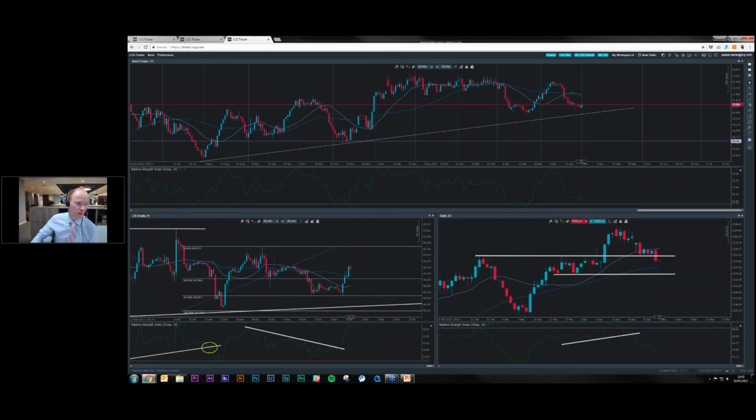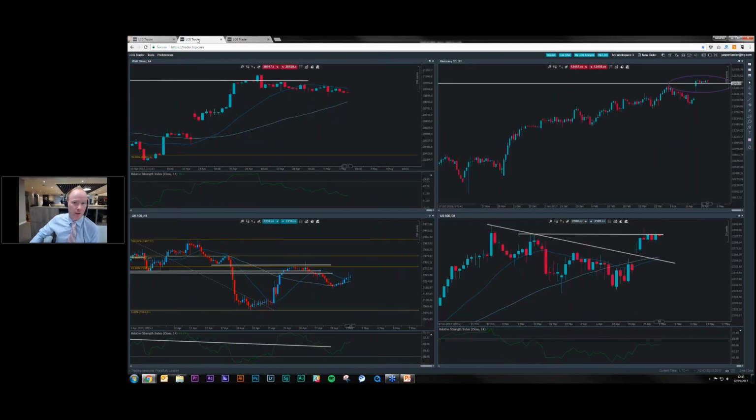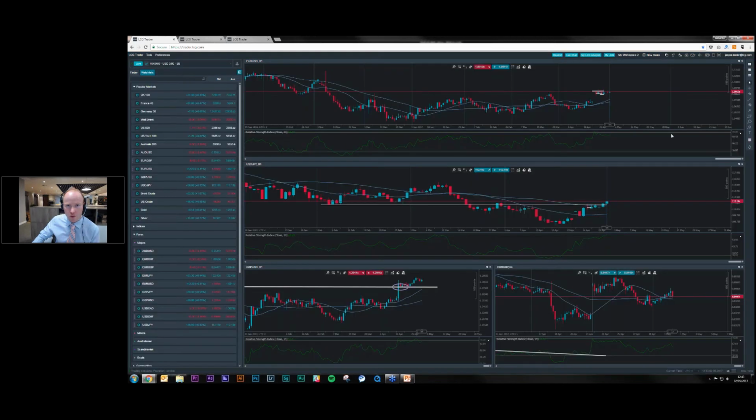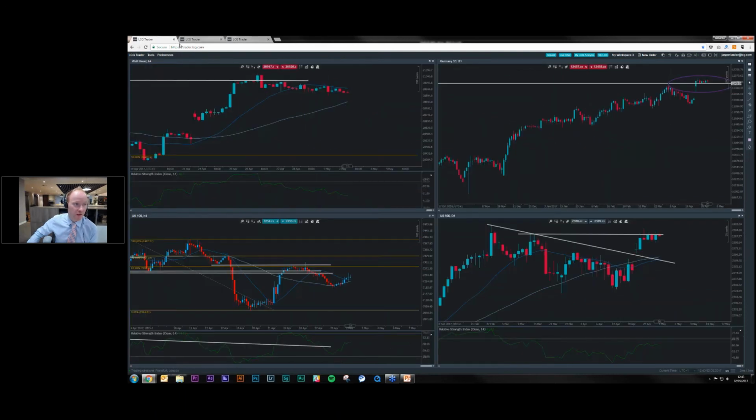So just having the 2 crude markets and gold on this screen, and the indices and the FX as well. And if you didn't know, you can switch the color theme to keep it consistent there. So that's a little tip if you want to try that one in terms of using the LCG trader platform. The general format here is that I start with indices, then switch to currency, then commodities. But like I said, any particular market you want me to cover, or strategy or setup that you're looking at, please let me know.